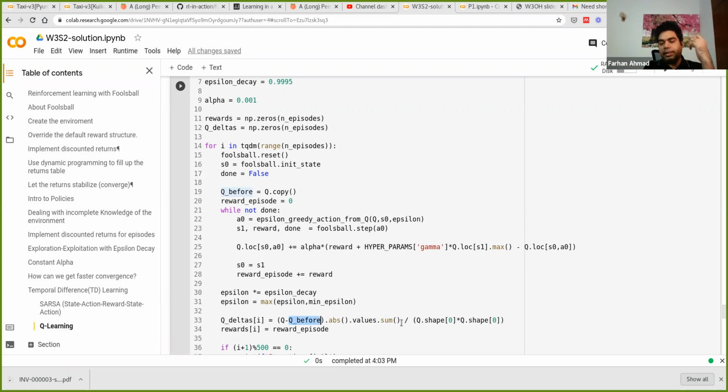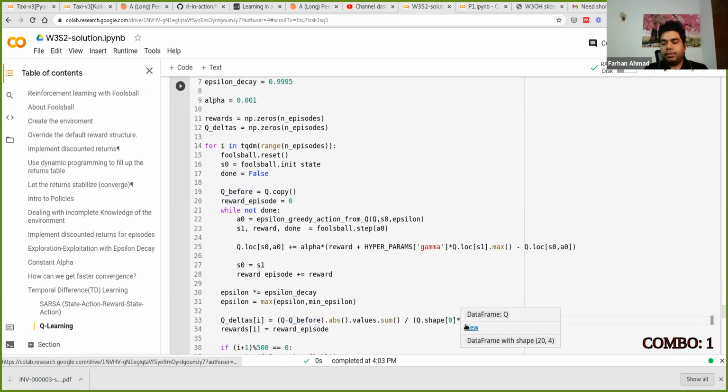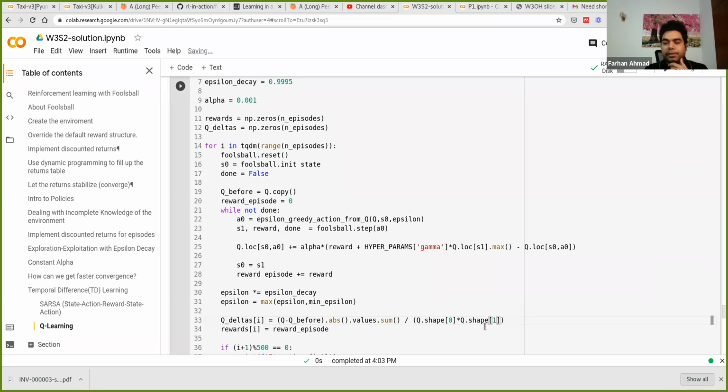There are two tables, and this output just gives me a single number, which is the difference between all the elements, which is then added up. So this is the sum of differences, and then that is divided by the number of elements, which, sorry, this should be Q of 1. So this is just the product of the dimensions of the tables. So we make sure that we are measuring the average change in every entry in the table, right?